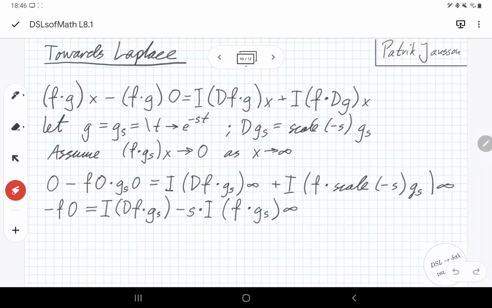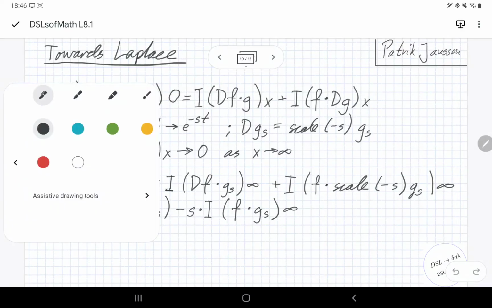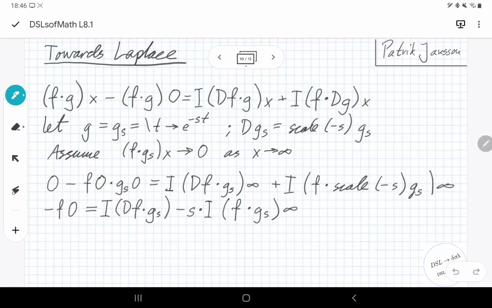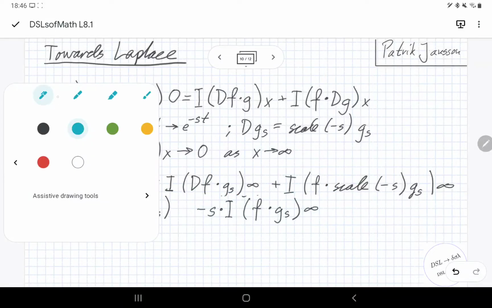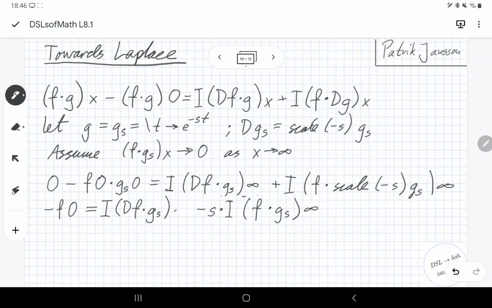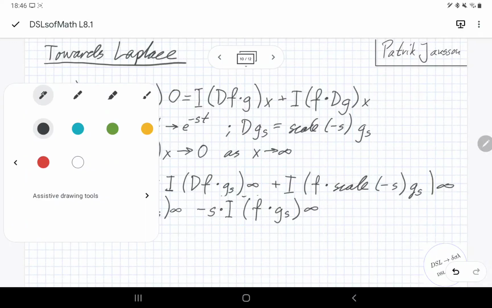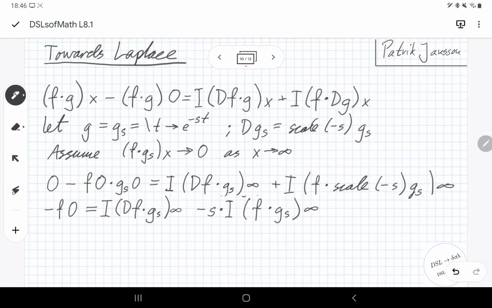Okay, so now I will introduce a name for a certain pattern here. The pattern, if I underline it, oops, there's an infinity missing, so I'll have to move this slightly to the right. I was a little quick in copying. The integral to infinity there. So the pattern I'm noticing is that I'm integrating a function to infinity, and not only that, I'm integrating a function multiplied by gs to infinity.